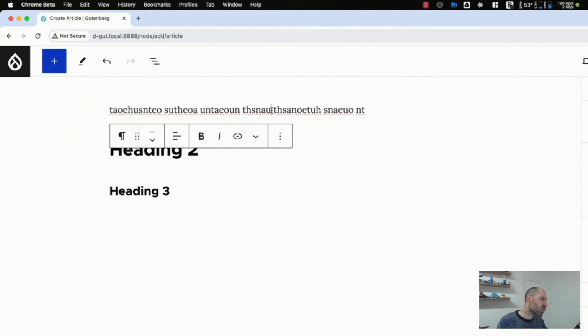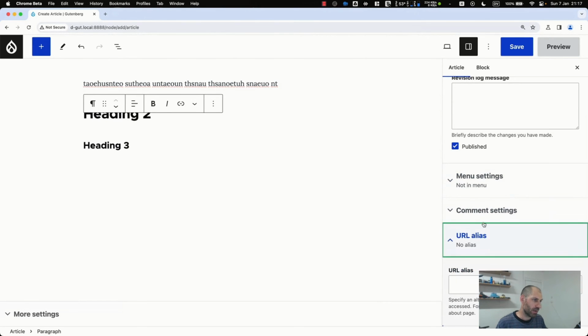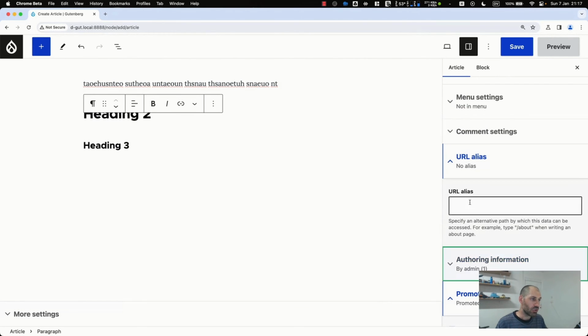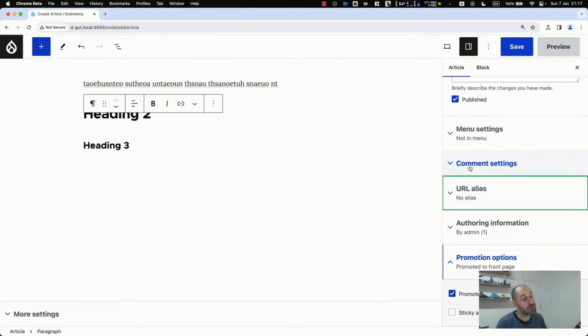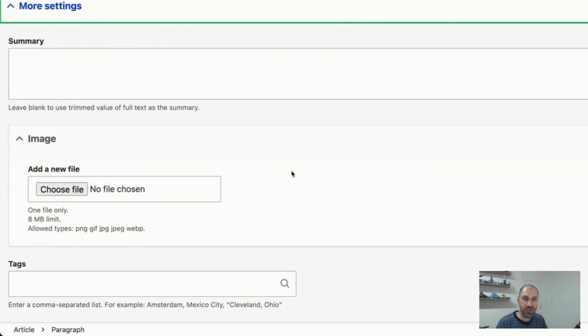Now, if you move to the right-hand side, if you click on article, here you see the Drupalisms, okay? You kind of see the right-hand side of a Drupal form, except you see the title there. So I can add in test article and I've got the title there. And then I've got my standard stuff here. Now you may be thinking, where are all the custom fields? Okay, Drupal allows you to chuck in a whole bunch of custom fields. Where are they? Well, if you click on more settings, here you'll see all of the custom fields.